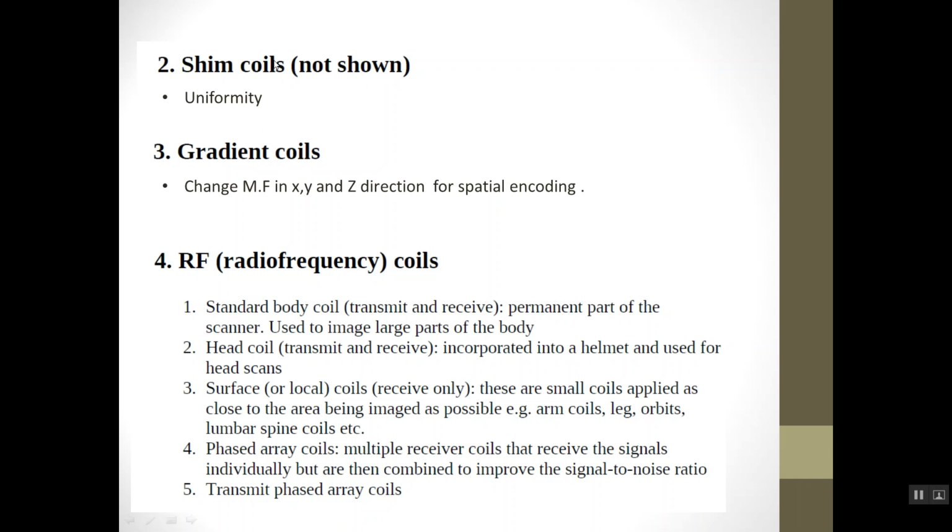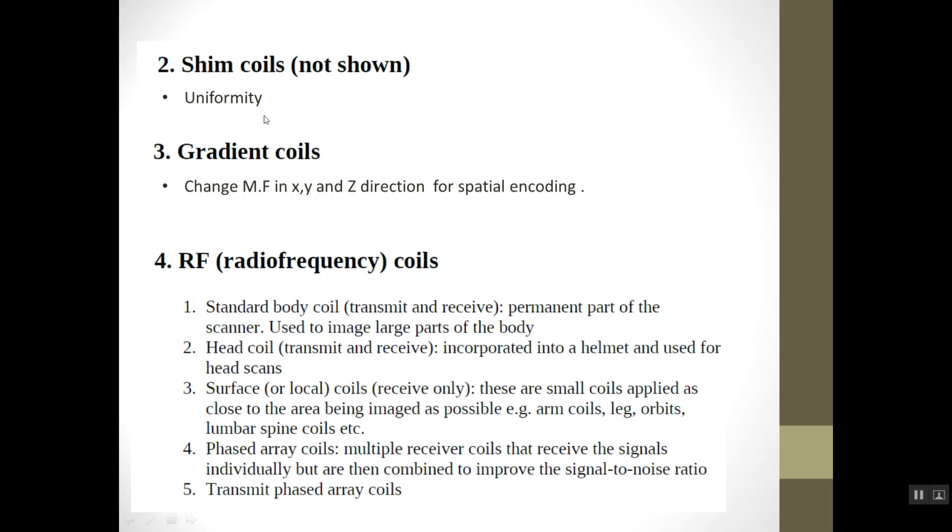Okay, so now I have another expression which is called the shim coil. The shim coil is used for uniformity of the magnetic field. This magnetic field has lines of magnetic field at a certain value, so I want to check if the value of the magnetic field is constant along the patient. So I'm using the shim coil for calibration and to check the uniformity of the magnetic field along the patient.